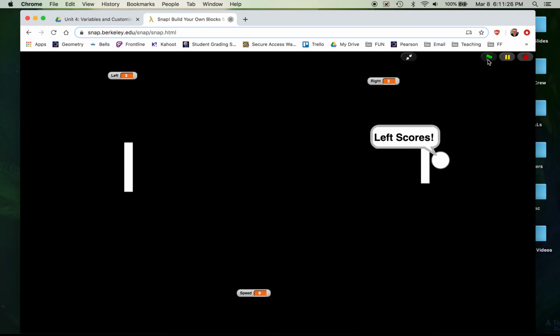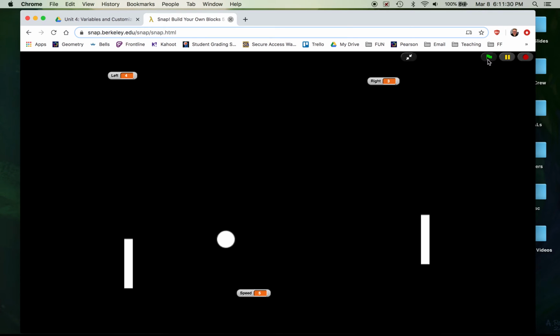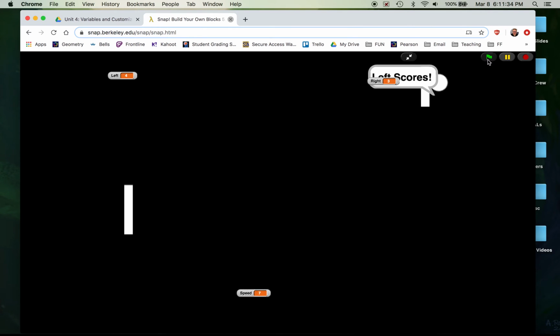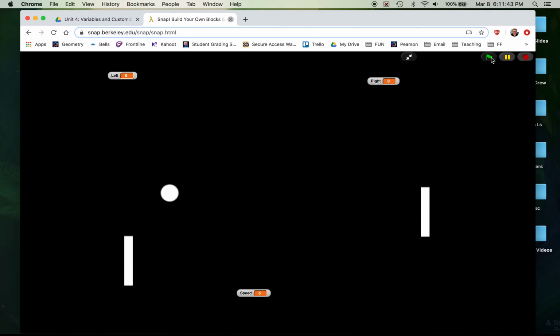So I want you to observe something. Watch the ball hit the paddle and notice if I hit it with the lower half of my paddle, it goes down. If I hit it with the upper half of my paddle, I won. Let's try again. If I hit it with the upper half of my paddle, it's going to bounce up. Now, I'm not going to give you the exact code that achieves this, but let's talk through the idea.